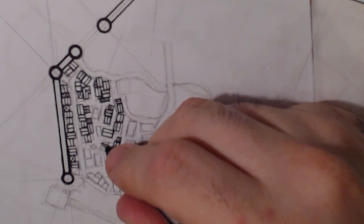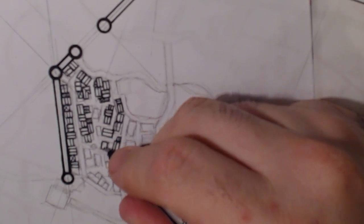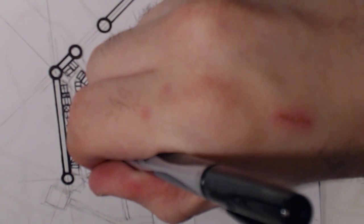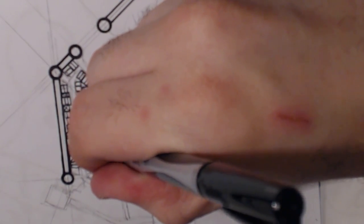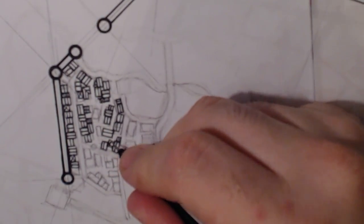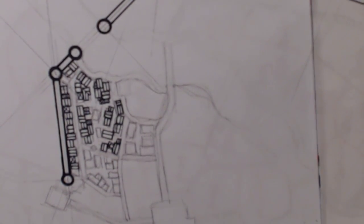Mapping is an emotional roller coaster, honestly. There's a lot of self-esteem issues involved in mapping. I'm going to decide that I'm not sure what's going on there. That guy's got a little bit of a flat roof going. That came out like shit. I should have turned the paper.